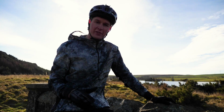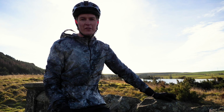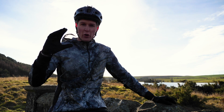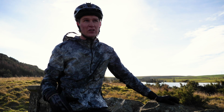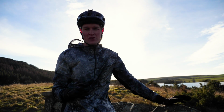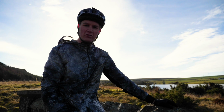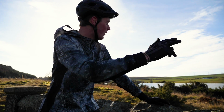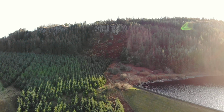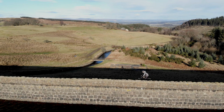Made it to the base of the climb, and I figured I'd just stop here, take it all in, because it's absolutely stunning around here, and it's a gorgeous day here in Scotland. The sky is blue. Over behind the camera in that direction, you've got sort of the start of the Highlands. The mountains have all got sort of a snow line on them. They're looking absolutely gorgeous. Just feels nice to be out here, so show you around, and then we're gonna head out around the reservoir. We're eventually gonna end up on that cliff line right up there. And I think you'll recognize it from a video, a very famous video.